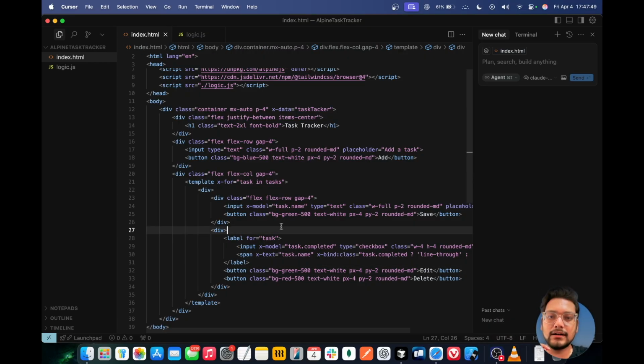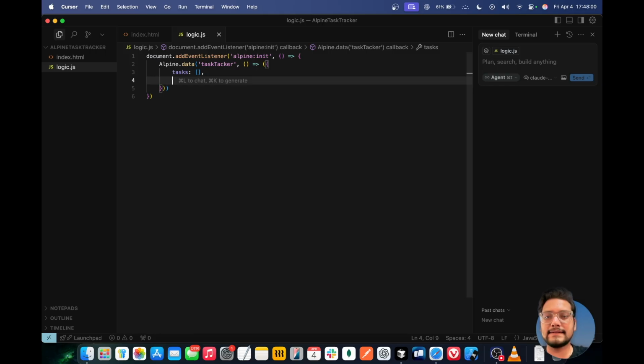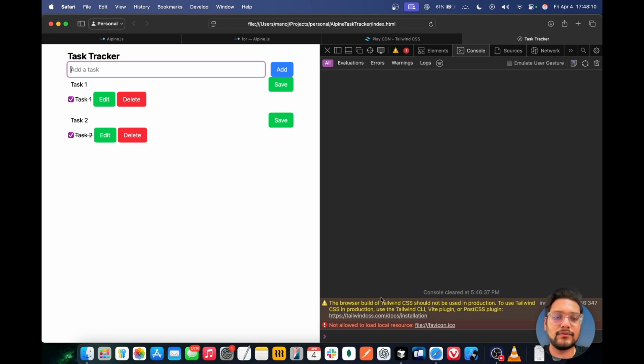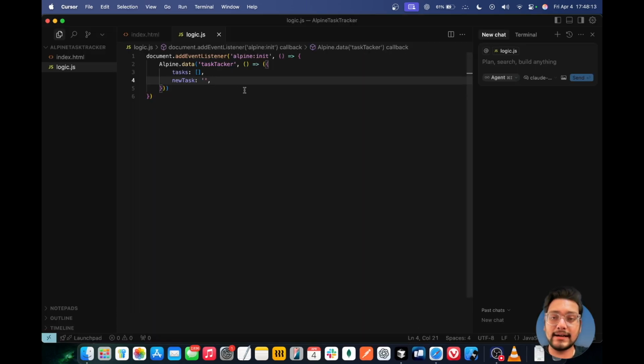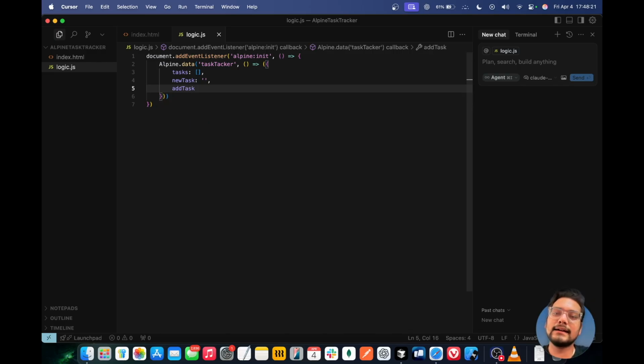So now, this is static, right? But now let's actually add the data here. I'm going to remove this data, and let's say a new task. So I'm going to create a string, because we need a variable to hold the value for this, right? So I did newTask here, and then I'm going to define a function as well. You can also define trigger functions here. I'm going to do addTask, and what that addTask is going to do is take the value from newTask.